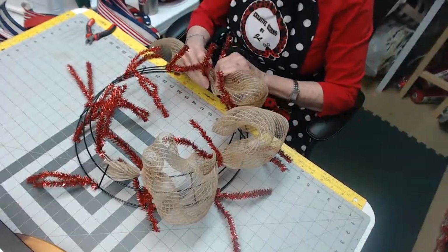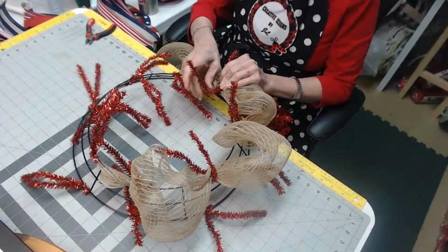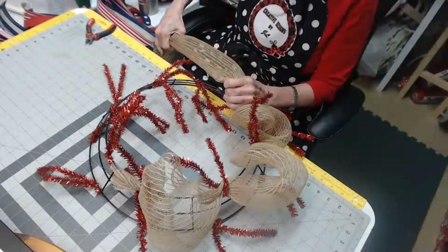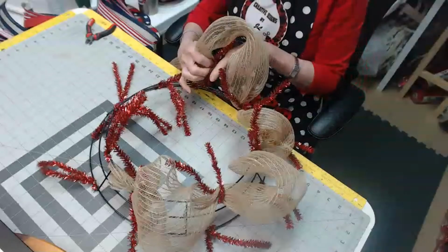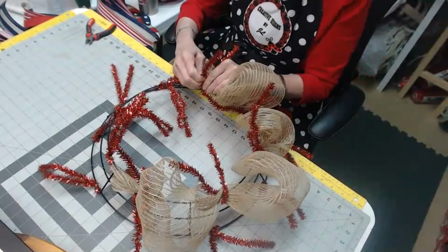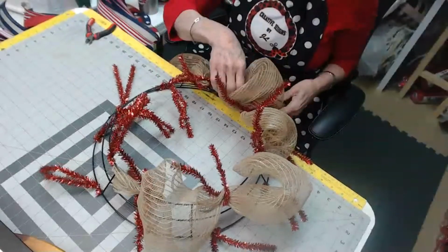All right, I also do swags. Now, many of you probably do not know what a swag is, but if you do know, a swag is basically can go over a doorway. It can go on a door or on a mailbox, and I do those as well.